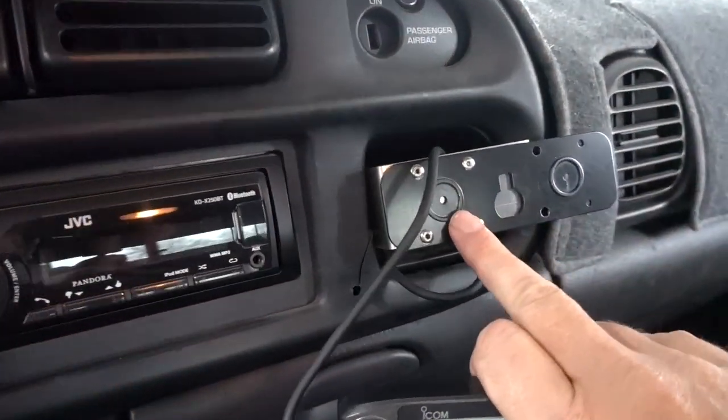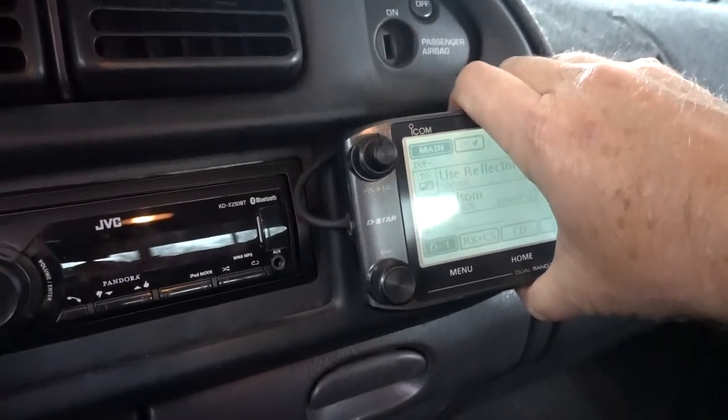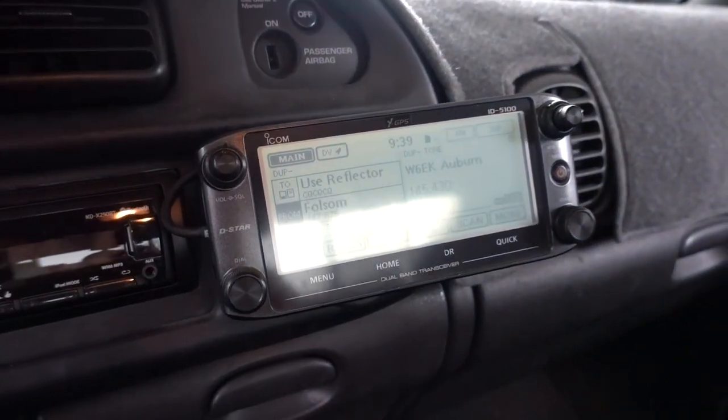I built this mount underneath and would have to redesign the whole thing. Other than the size difference between the two radios, the other issue is that this one — the ID5100 — after several years, had a major fading problem in the summertime, to the point where I could barely see the screen. The FTM400, so far after one year in the Jeep, has not had any fading issues. I don't know if it's the difference between a monochrome screen and a color screen, or if it's just something that came out two years ago as opposed to five or six years ago.